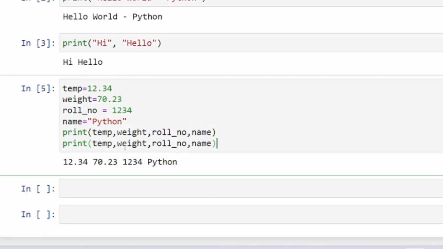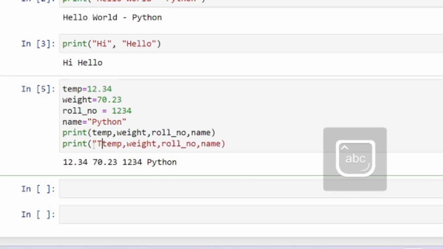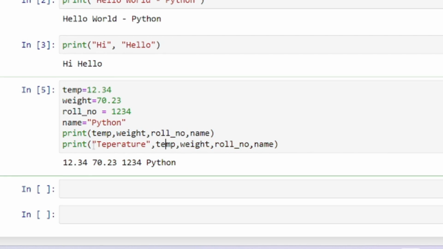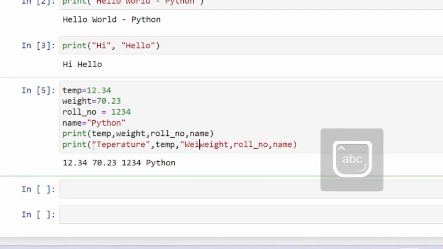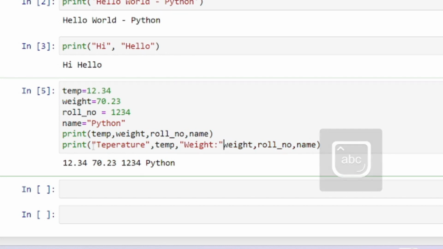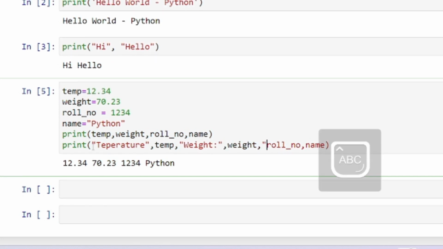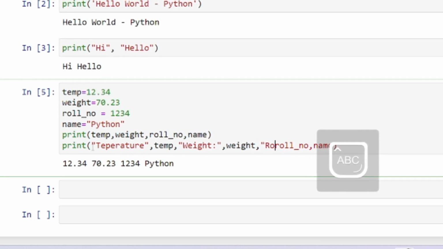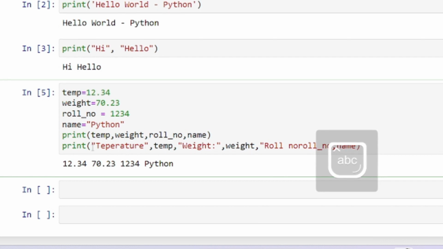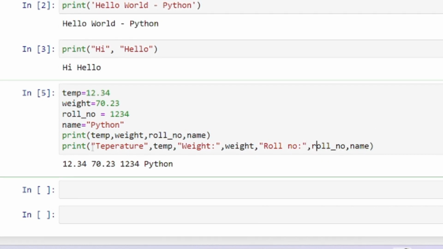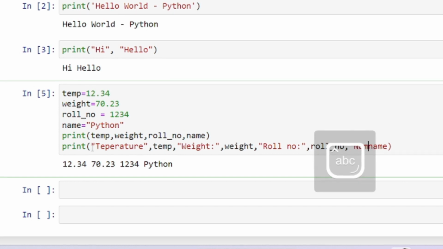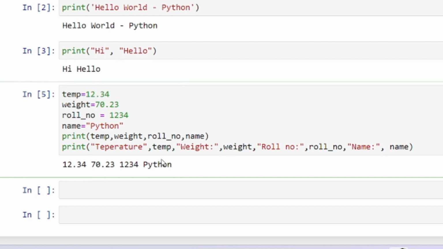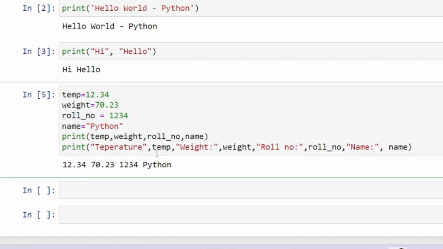So in order to improve this, we need to add one more statement. I am modifying, so you can add temperature comma, you can add weight comma, you can add rule number comma and name. Even though it is a variable, it is a string, you need to separate with a comma.